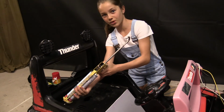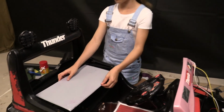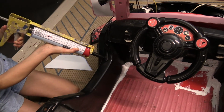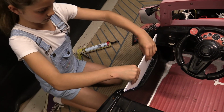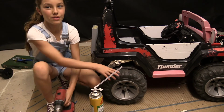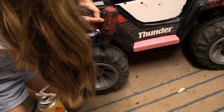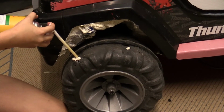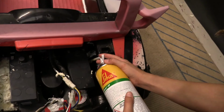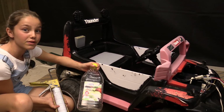I'm going to seal it up so water doesn't come in, and I don't want to get wet. This one's black. Now I'll push the core flute onto the silicone. I'm going to put some sides on. So the water doesn't come into the wheels, I'm going to drill a hole and put some foam in. Now to add some additional buoyancy to stop me from capsizing.